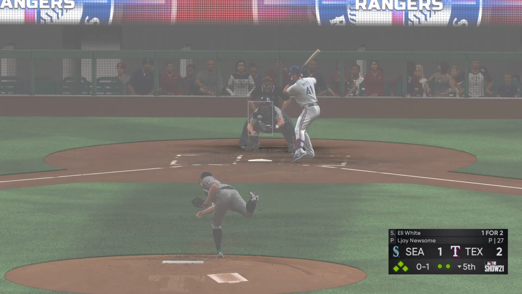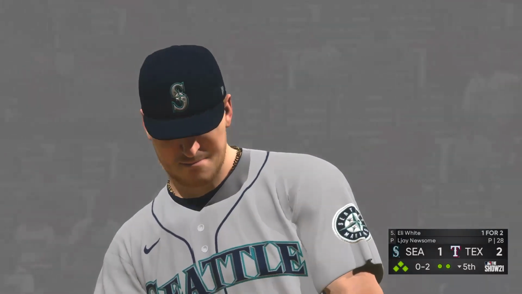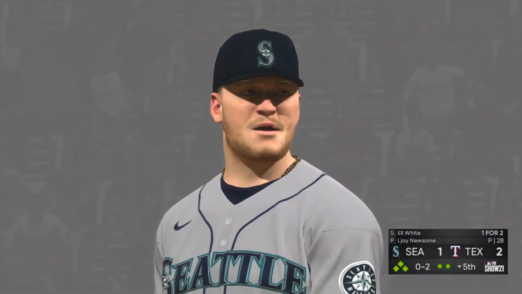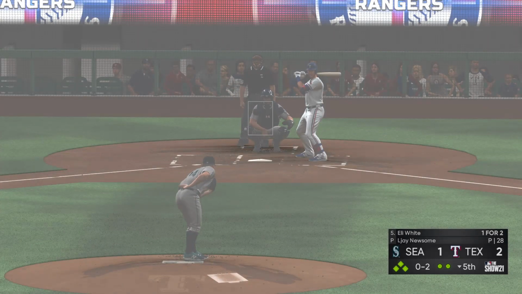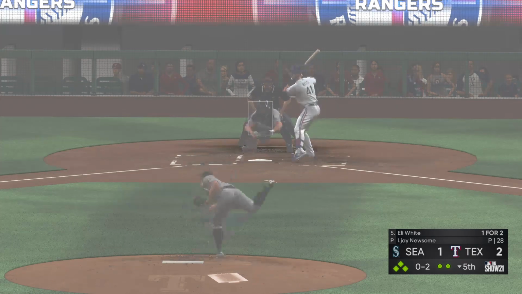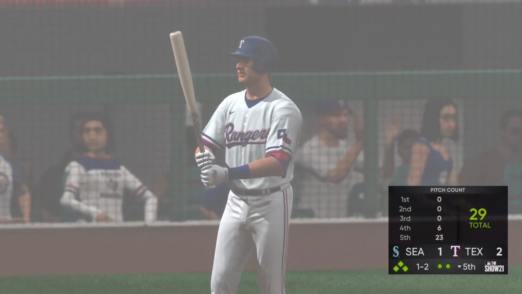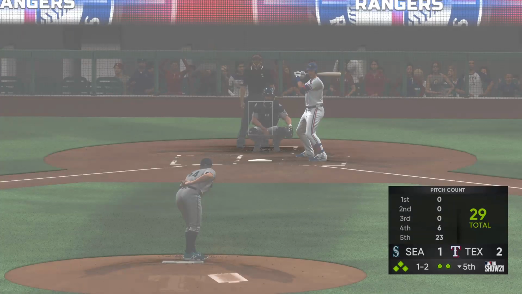Looking to keep this a 1-run game. The pitch gets the fastball by him here, and he's in control. 0-2. He put himself in a good position, jumping ahead 0-2 with the bases loaded. Now we'll see if he can finish it off. 0-2. Here it is. Man, that's a good take there on that 0-2 fastball just missed. He must have a really good eye at the plate.